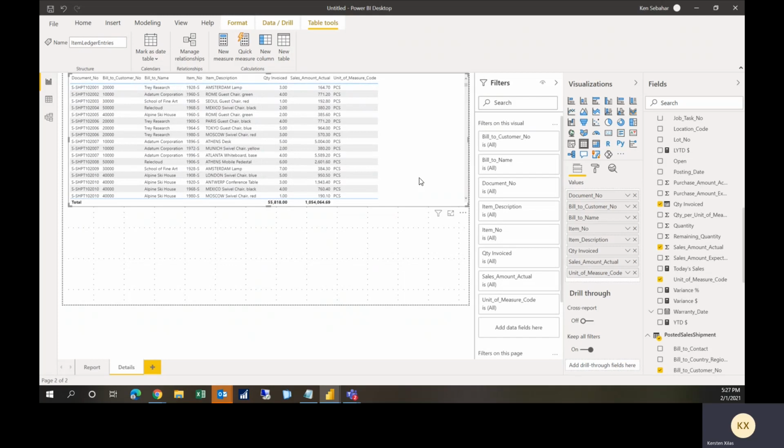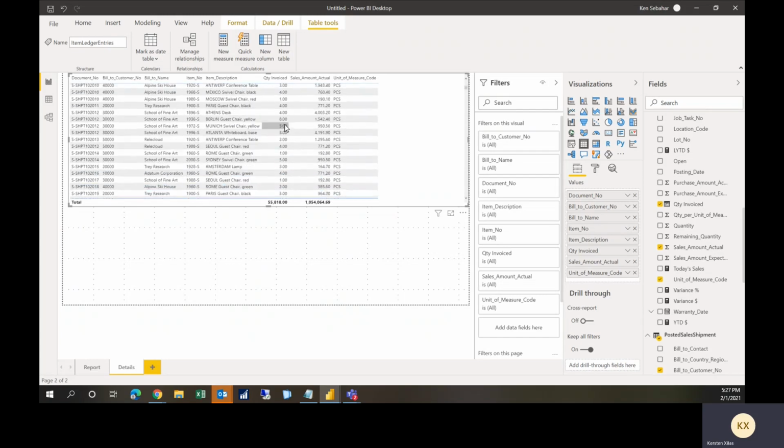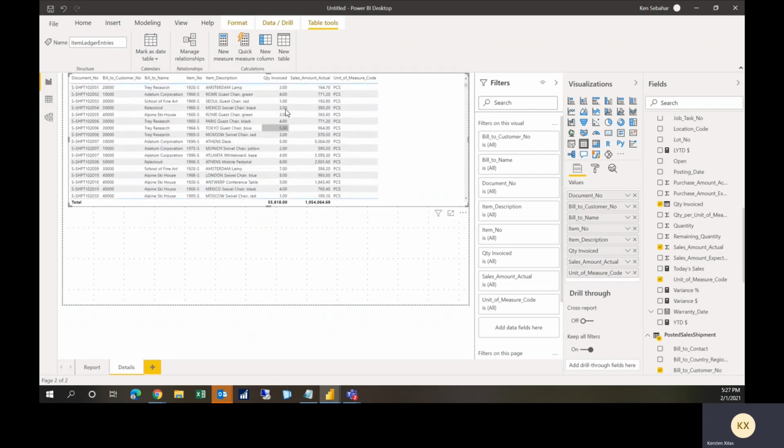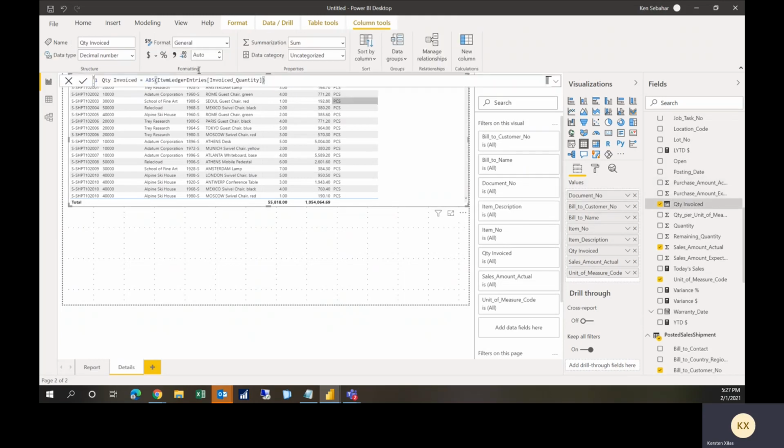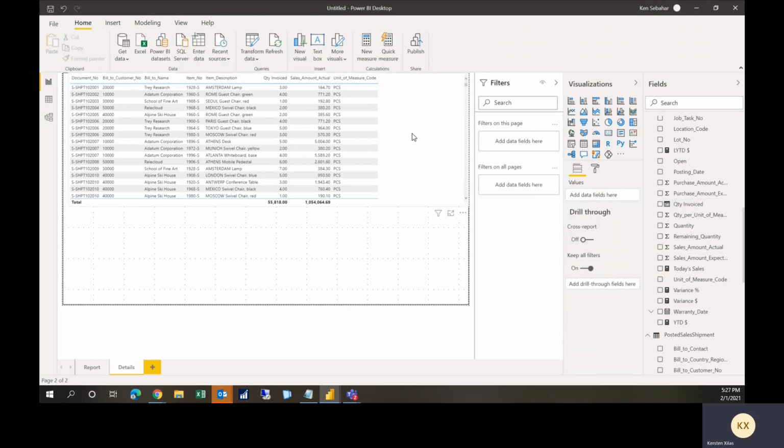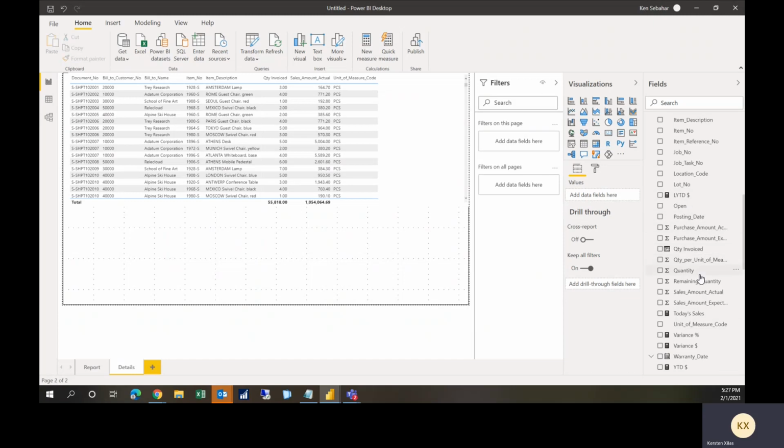Perfect. Now from here, everything looks good. I might want to change this to a whole number, or get rid of the decimal. I'm also going to want to add some formatting so it's in currency. So let's go to Quantity Invoiced. Let's get rid of this. Let's do 0 because we're not selling halves of anything.